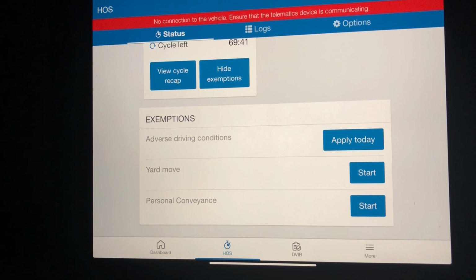For example, you get to the warehouse where you delivered, you unload it. Hey, I need to do my 10-hour break here. But then they tell you, hey, you cannot stay here. You got to move out of here. Hey, but I cannot move. I'm going to do my hours. No, you cannot move or I'll call the cops. Okay? You can activate your PC to go look for a safe haven to do your 10-hour break.